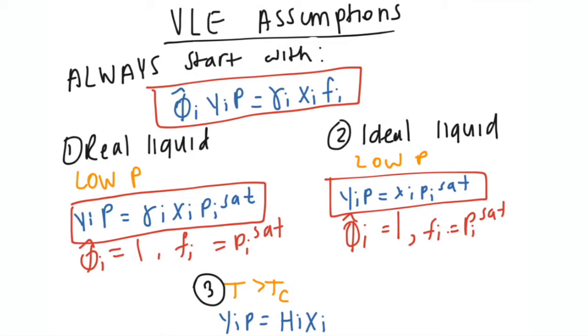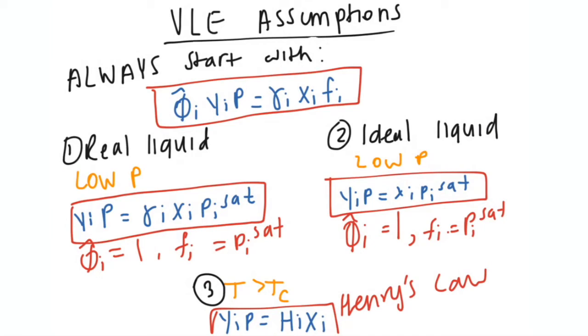And then the third assumption is that if the temperature of the species is greater than the critical temperature, so by looking at your table, you're going to use Henry's law, okay? So this here is Henry's law. And honestly, you're not going to be looking for T is greater than T critical. It's going to be usually really obvious because you're going to be given Henry's constant. So it's not going to be like, oh, I've got to go check if my T is bigger than my T critical. It won't ever be that subtle, okay? It's going to be really obvious that you are using Henry's law because the constants will be given.